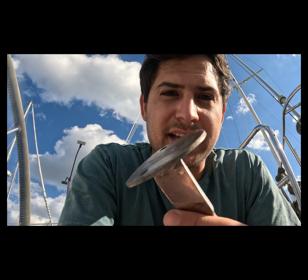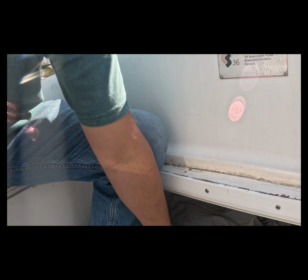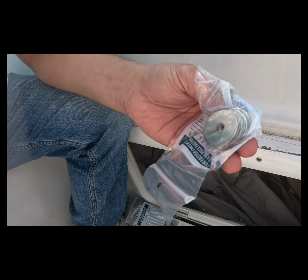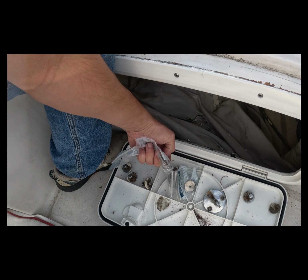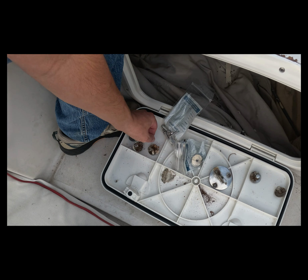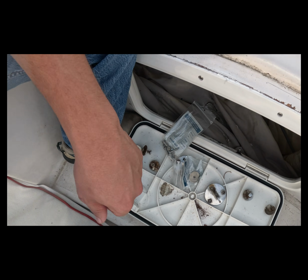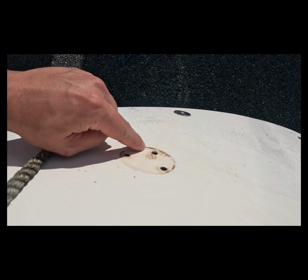Alright, so we got these stainless pieces cleaned off with vinegar, and now we're gonna clean everything off with some acetone. I went to West Marine and got new washers and new bolts. They didn't have the right size nuts in stock, so we're just gonna reuse these. Should be okay.